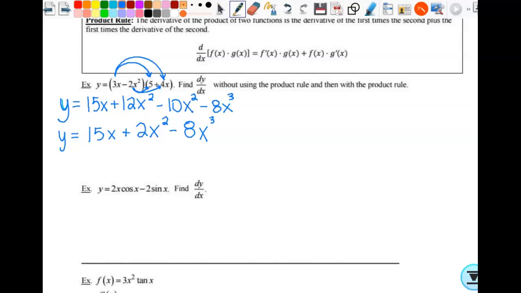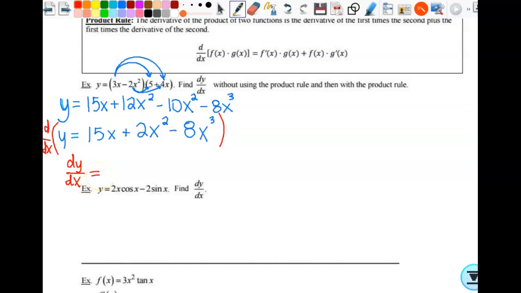If y'all see me make a mistake, yell at me. So this polynomial is equivalent to what we were given. Now let's differentiate term by term. Here's what we need to understand: the derivative is an operation. We're taking the derivative of this entire equation. So the derivative of y with respect to x, we write that as dy dx.